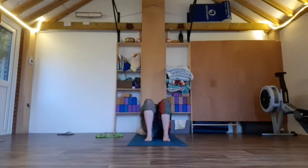Relaxing your arms and letting your elbows bend a little bit here. One more breath. Squeeze your feet towards your bum. And then exhale, slowly peeling your spine down to the floor. One vertebra at a time. Bringing your arms down by your sides with your palms face down.